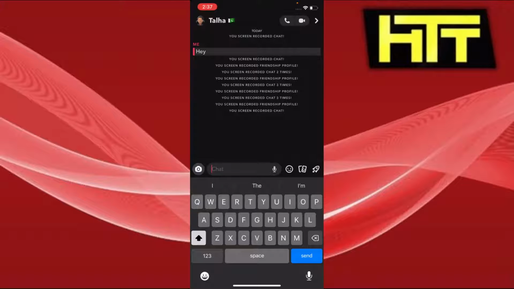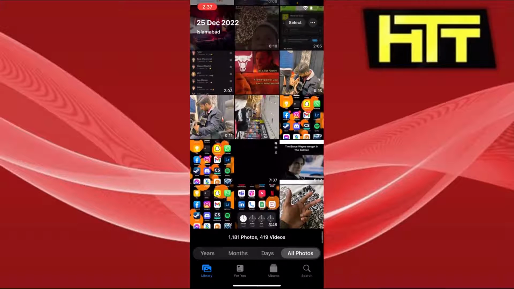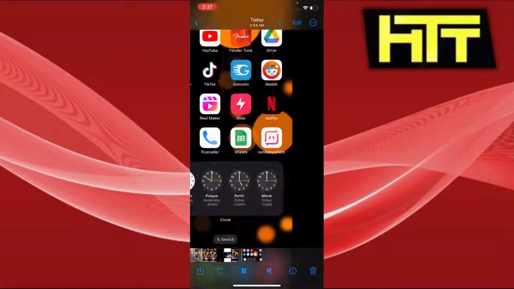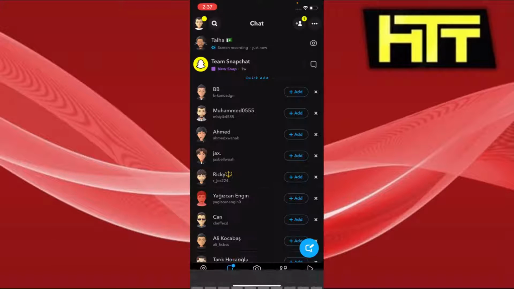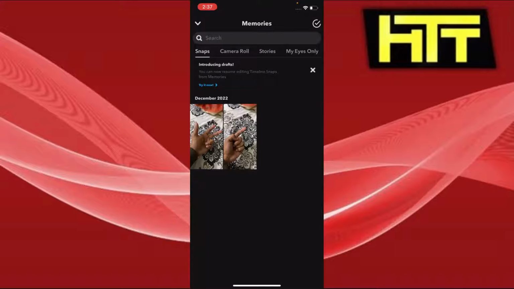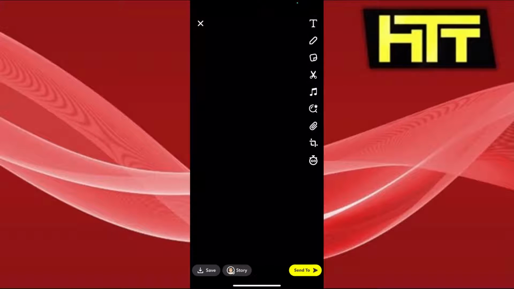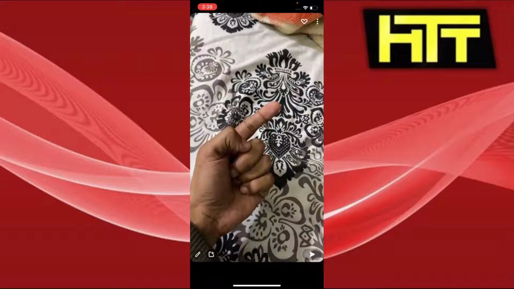And now, for example, let's go to my gallery, and I took this photo, and if I were to delete this, let's suppose this is a snap I wanted to recover. So on Snapchat, when you're taking a photo, you can press on the save button, and then you can view the photos that you took. For example, if I take one blank snap here, I press save and I press this cross, then this blank photo will save here.